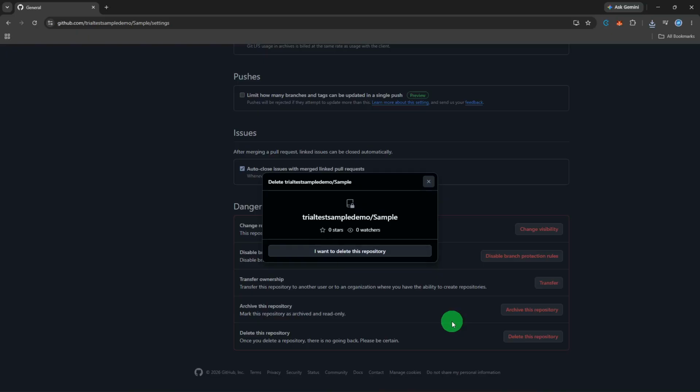The part most people miss is the fork behavior. If the repository is private, its private forks are deleted too. If it's public, public forks survive and one of them can become the new upstream. Since this example is public, I'm fine with that. But if yours is private, this is a much bigger decision.